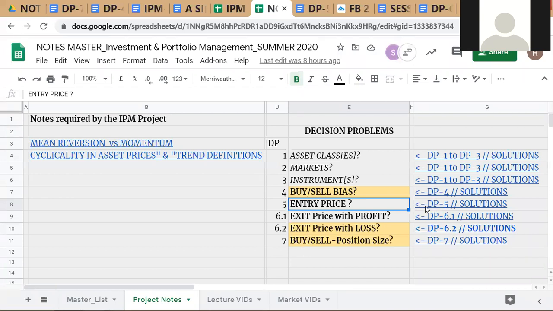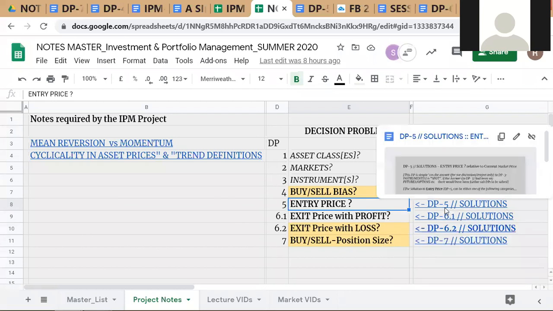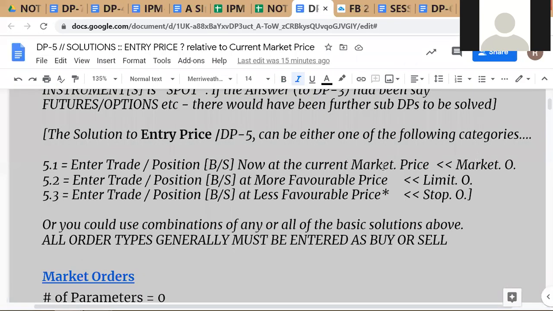And we already had a fairly extensive discussion on DP5, but we don't treat DP5 for the simple trading system, which I'm going to use in future to indicate bare bones or minimalist. For the simple trading system, we don't even treat this as a decision problem because we say that these three options, you're always going to choose the first option and always going to enter everything at market.